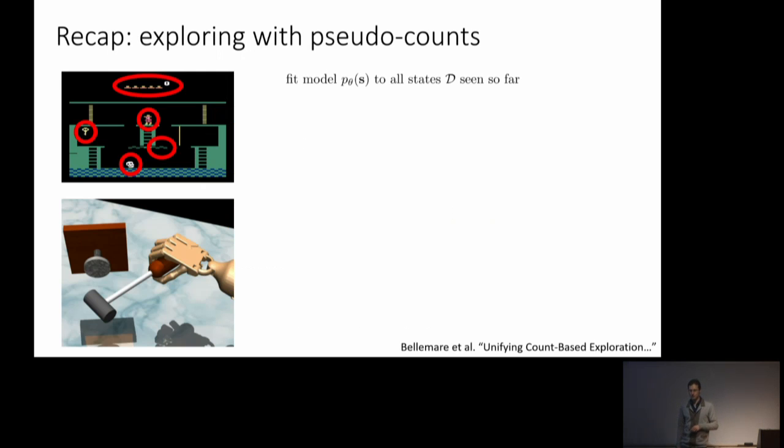So on Wednesday, we talked about how we can capture this notion of similarity by fitting a density estimator, p theta of s, to all the states that we've seen so far. Today we'll talk about what types of density estimators we might use and what some trade-offs there are. But the intuition is that your density estimator gives non-zero density even to states that are not exactly the same as states you've seen before, simply because they're similar.